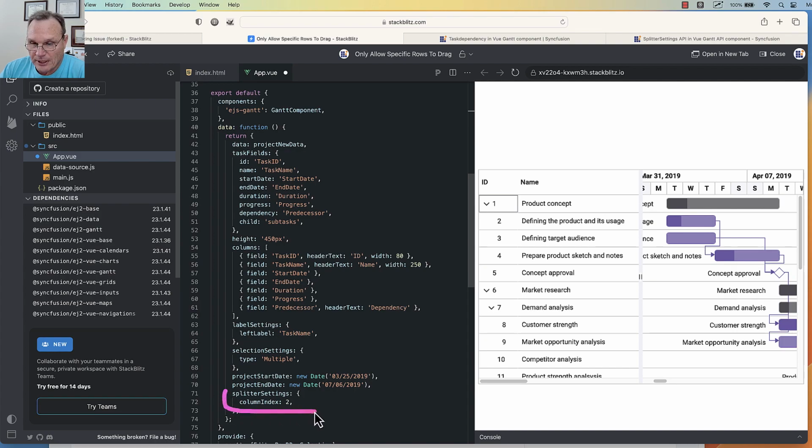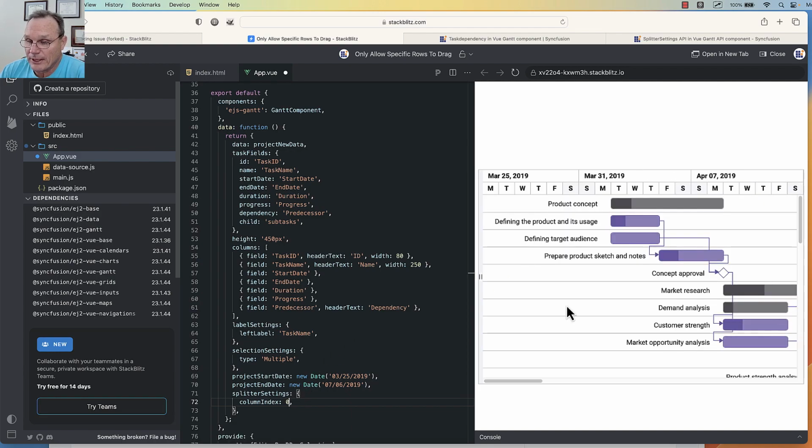Here's our splitter settings. This determines where the splitter shows up. This is the first column, second column, so it's going to show up at the end of the second column. If we want it to not show up at all, then we put it here. Now, the splitter is still there. You can hide the splitter completely, that's a different thing. But if you just want the splitter to be completely collapsed and let the user make a discrete or intentional action to see that grid, then you set it at 0, and now they can come look at it, but it's hidden, way over here by default.